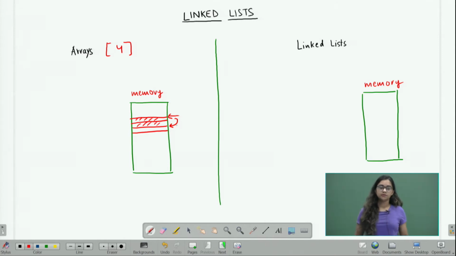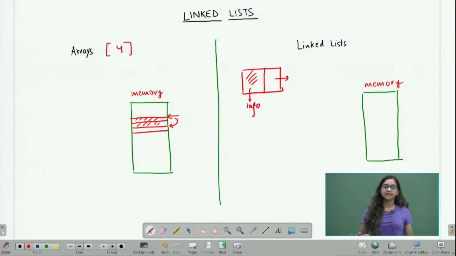In a linked list, we have an ordered set of elements, but each element has to be of the same type. Secondly, if this is my building block or building unit, then it will have some portion which tells me information and one portion which is going to tell me the location of the next element that I want to go to from here.